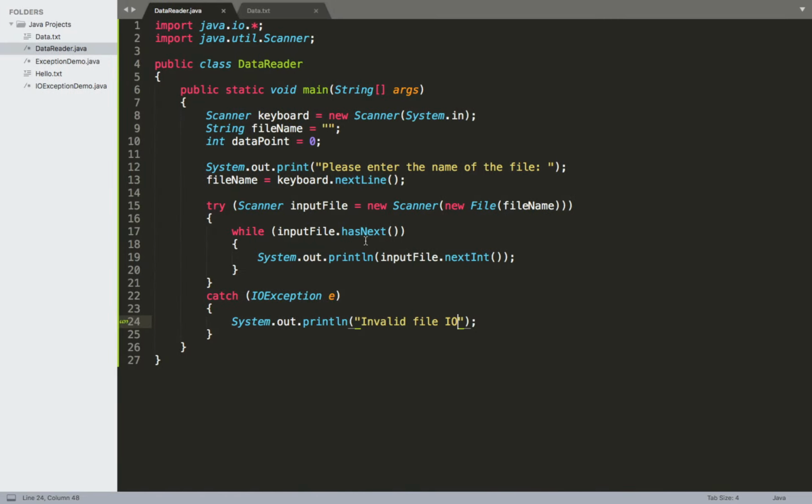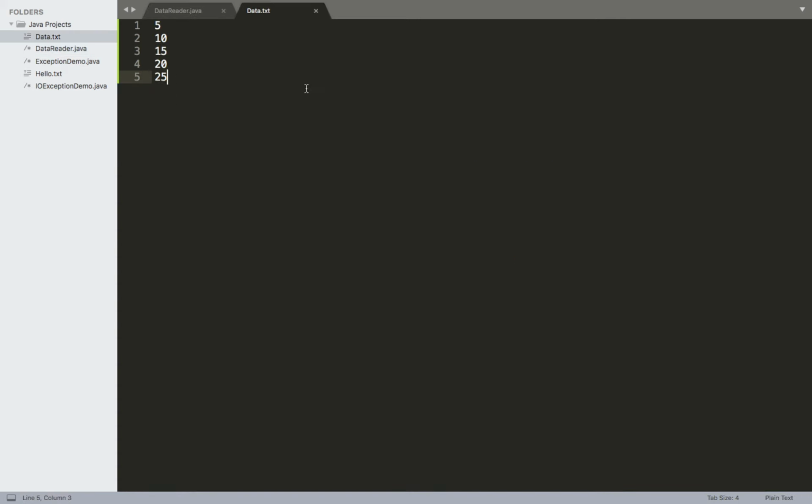Another case that we could run into, because of the fact that we're trying to read integers from this, is that we might also encounter a situation where maybe we put something that's not right. So maybe instead of putting the number for one of these, we just spell out the number. Or maybe let's go with something that might be more likely. The expectation is that this is a set of integers.